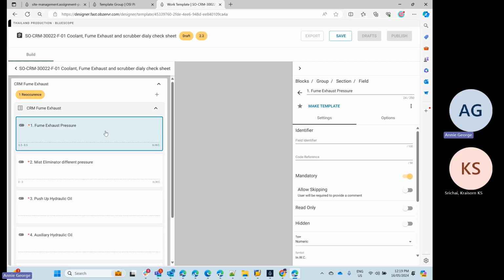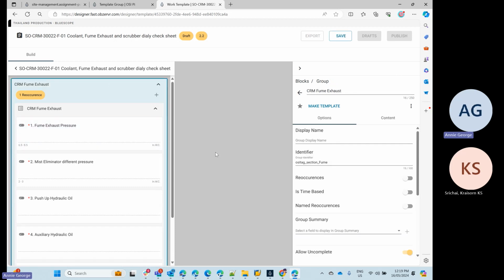And this is the one that you want, right? Fume exhaust pressure, yes. So I'll say fume exhaust pressure underscore tag. Can you also give me the web ID for this?